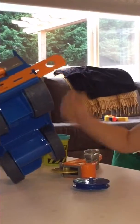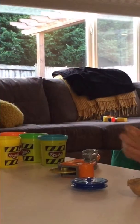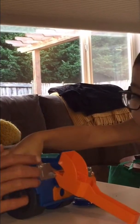Use different shapes. For the brown one, I think we'll use a circle one, like a log. Right here. So go ahead and put that in, Lucas. Put it right here. You push. Push it down. There it goes. Look, a circle. It's like a log.